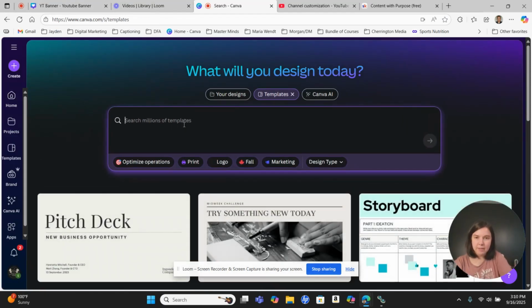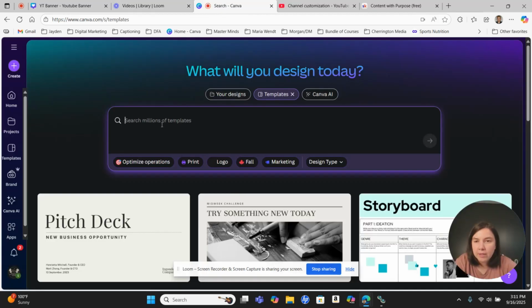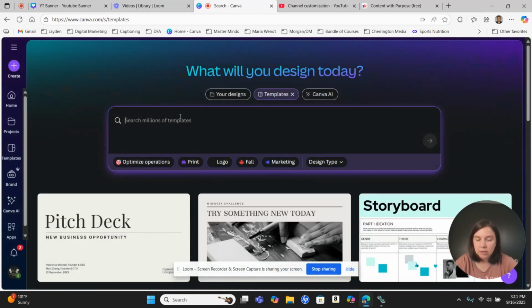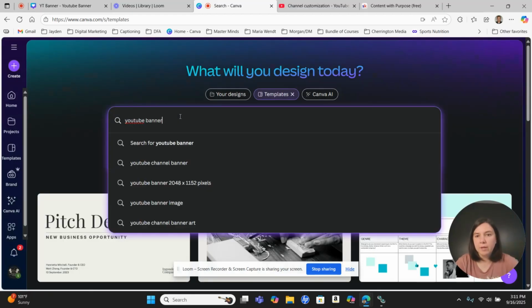And over here where it says your banner image, it gives you the pixels. So if you want to type that in to create a new design, you can click on a customized size, or you can just click on YouTube banner.